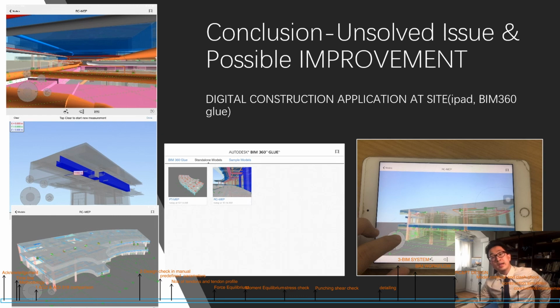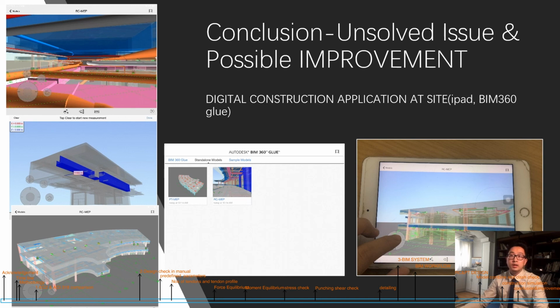And the second improvement is the application of digital construction at site. In future, it is believed that the electronic device cost will get lower and lower.